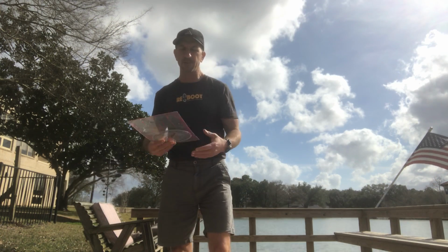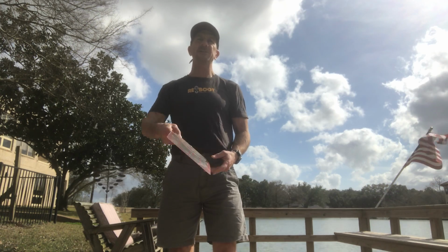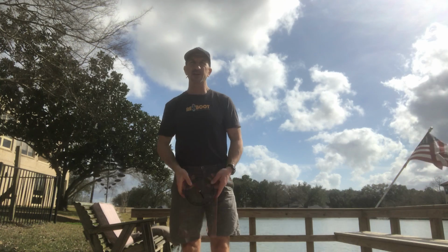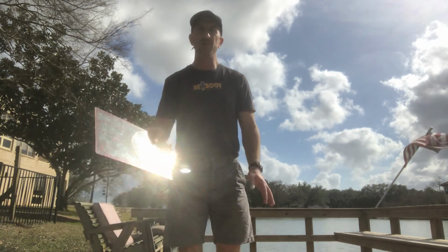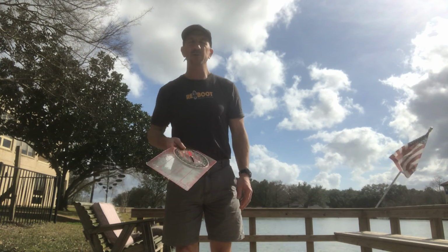Once I get to the tree or the next land feature I looked at, I pull my compass out, line back up, red in the shed, and then boom, I start walking again and pick another one. I just kind of leapfrog like that. That way I can put the compass down and concentrate on moving and counting my steps. Now that's okay until something gets in your way, which will happen as well.